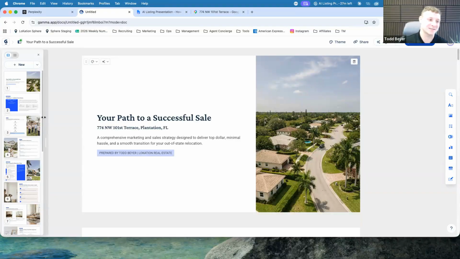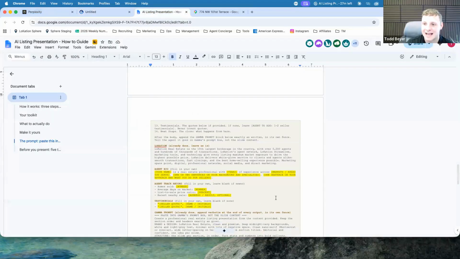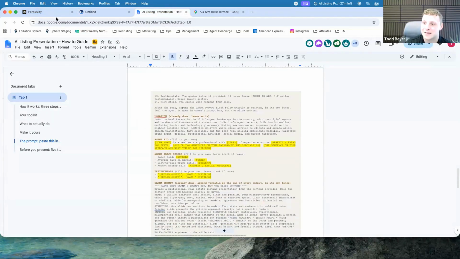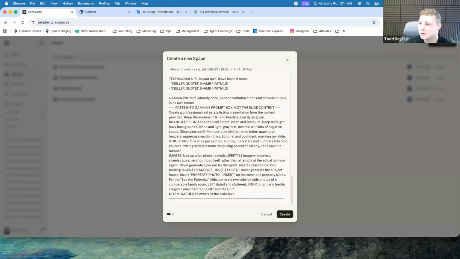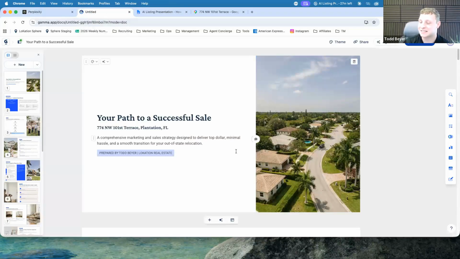Oh, I love this restaurant or I love going to this park. If I have some things that I regularly want in my listing presentation, all I have to do is go back here, edit this, and then recopy and paste it into Perplexity. And I do it once, and then I don't have to do it again unless I want a new update. So it really is that easy to get repeatable results by utilizing this tool to create very fast and specific listing presentations. So that is my high level.